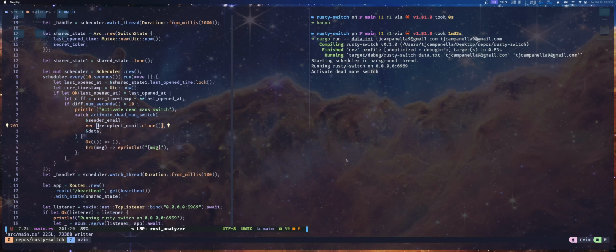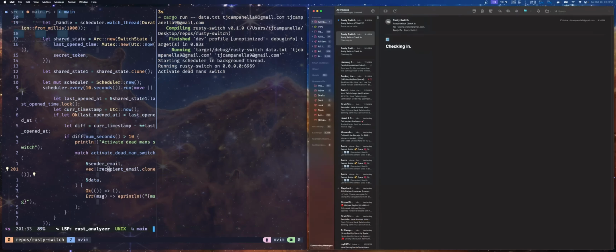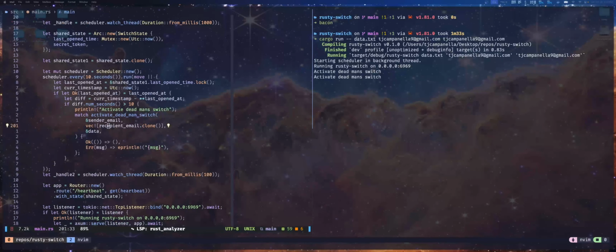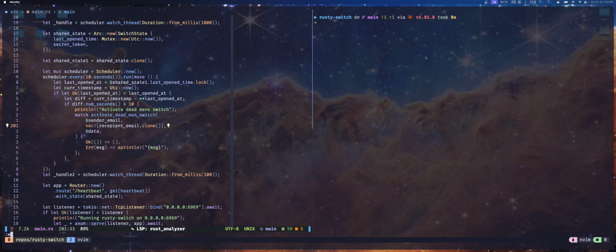Okay, all right, activate. And now we should get an email here. Let me check. Oh, put this back over there. Yep, okay. It did properly activate multiple times, just keeps activating. That's the way we have it set up. All right, so that works as expected. Cool. Now let's put this to the proper time we want this to run at.